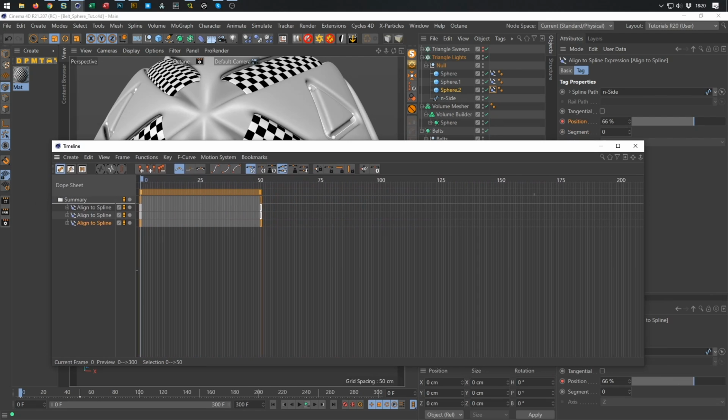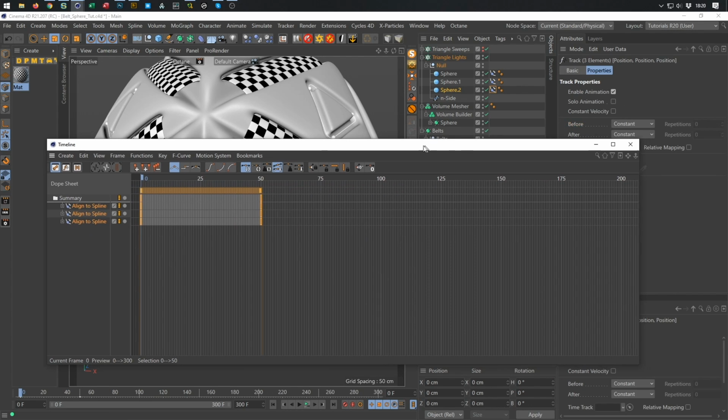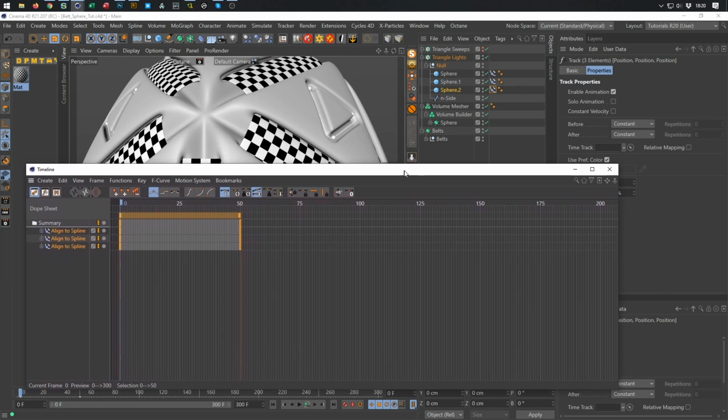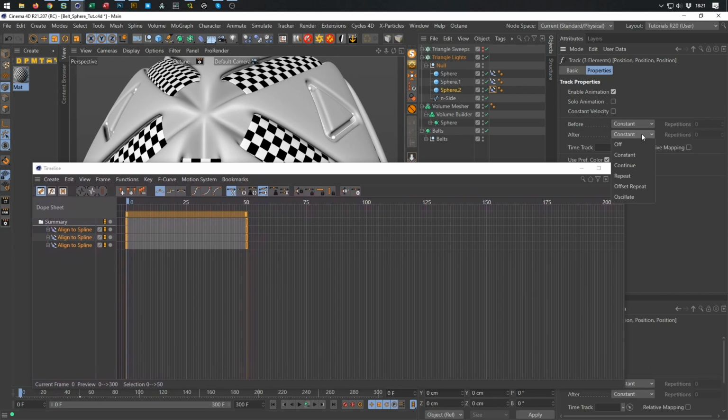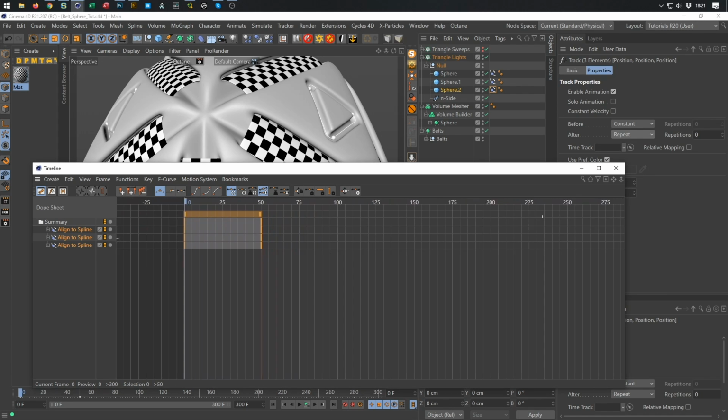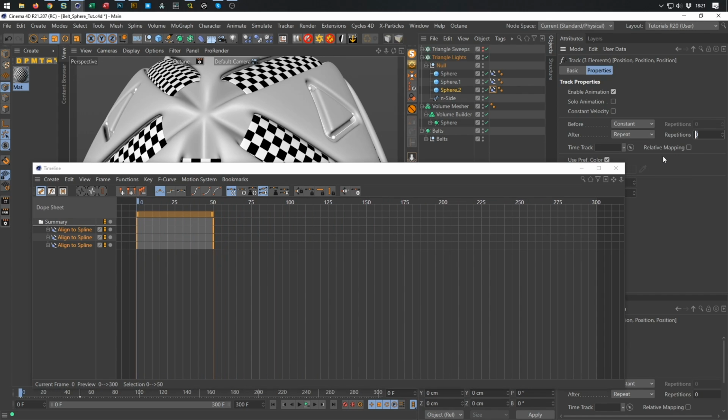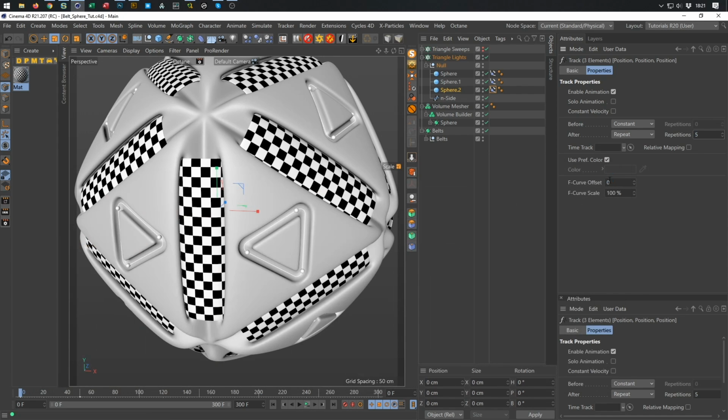Smaller, so I go to these 3 aligned splines here and tell them, after, please just repeat this, and it should repeat 5 times, because 50 is 1, and then 5 times we go to 300. Let's go to here so that you see the 300. Okay, so 5 times. That means normally we should see it here in the position curve, 1, 2, until 300. It makes every time the same. Okay. Save. We have our light here.